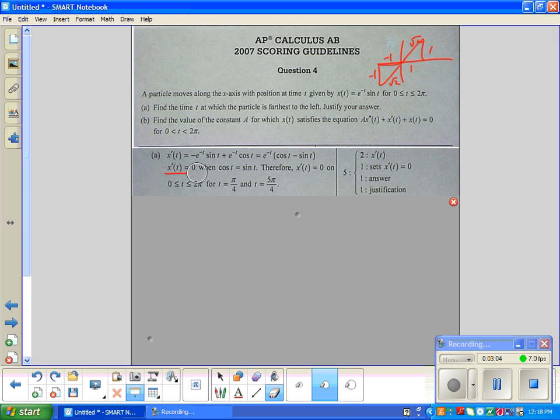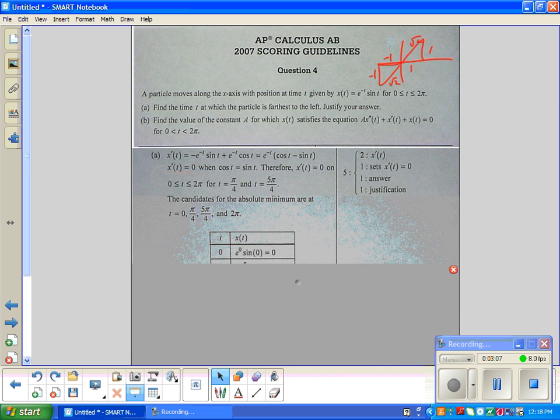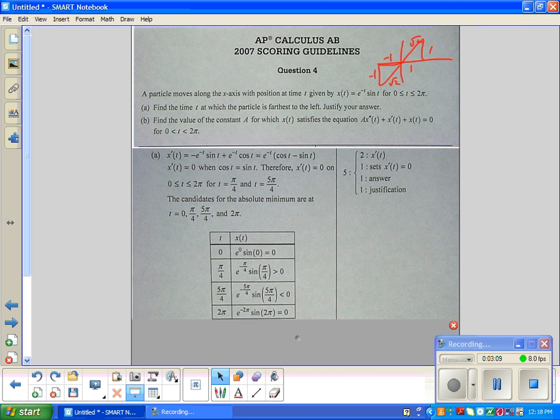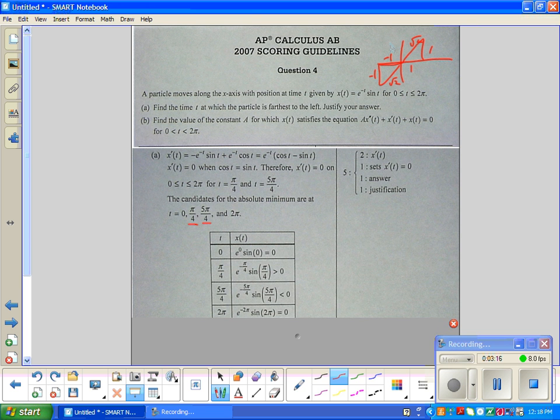But here is where it's a big deal. Now we're going to build a table. And it's important for us to realize that the absolute minimum is based on these four. Not only the two critical points we talked about, but the extreme value theorem says we've got to consider that those two endpoints might be the minimum. Do we agree? Again, you plug in the values and it's pretty easy. Plug in zero to get a value because it works smoothly. You get e^(π/4), which, yuck.